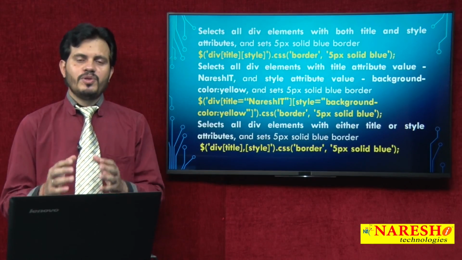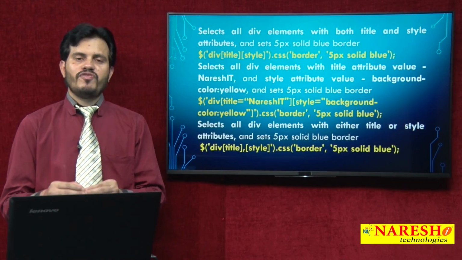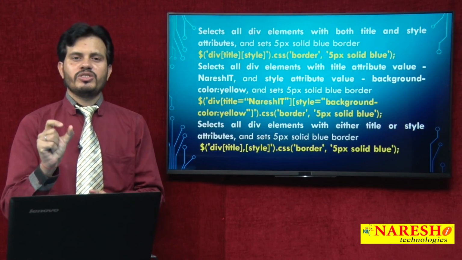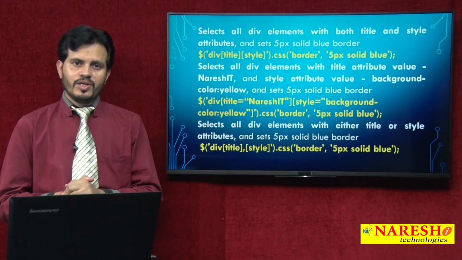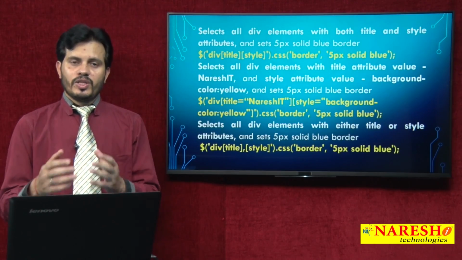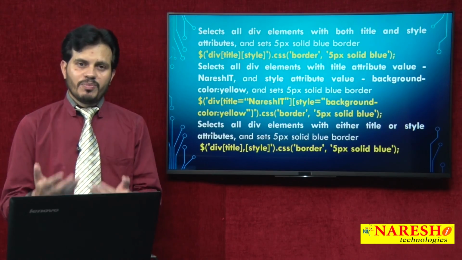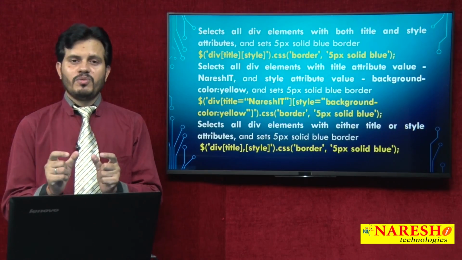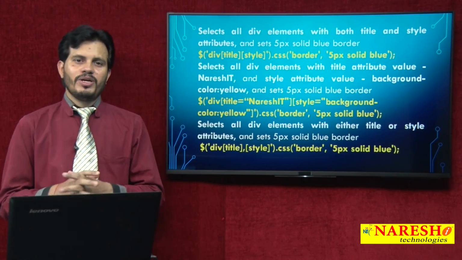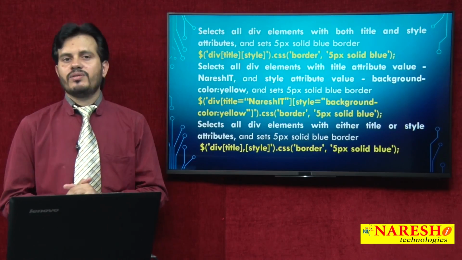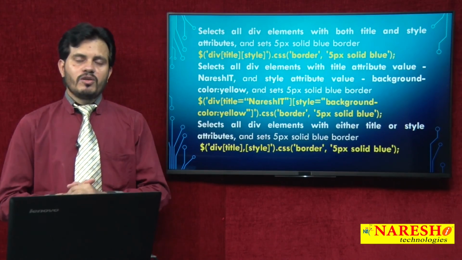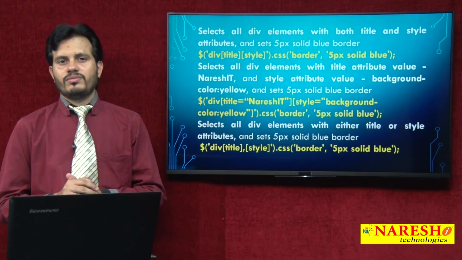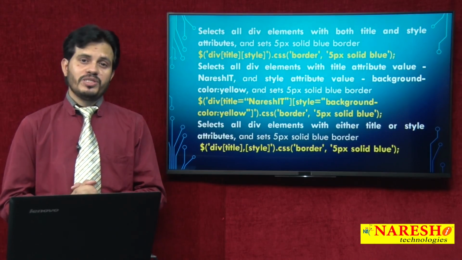You can select elements with any other attribute also, as per your business development need. For example, I am using title, the most familiar attribute among all developers who work with HTML pages, but you can use the ID attribute, the src attribute, the type attribute, depending on the HTML element. But one attribute common among all HTML DOM elements is title, which I am using here. So here it is required to select elements not only with title, but both title as well as style should be there, then that element must be selected.